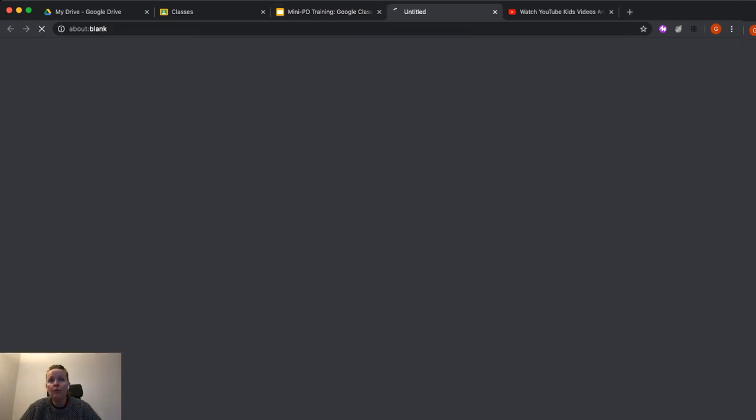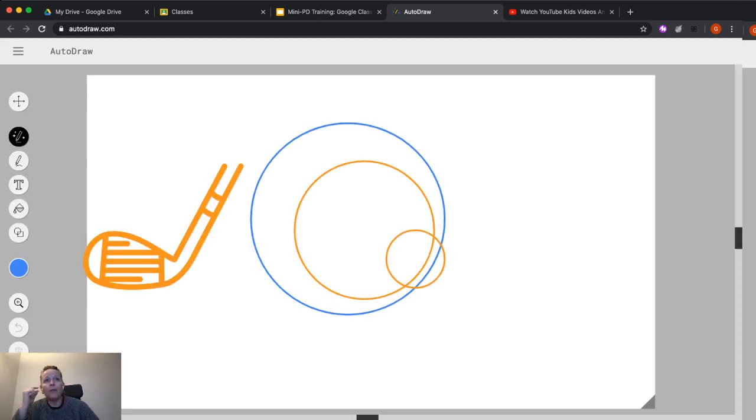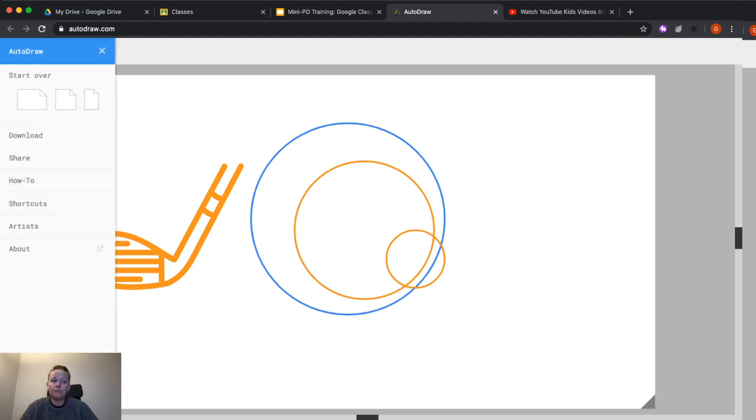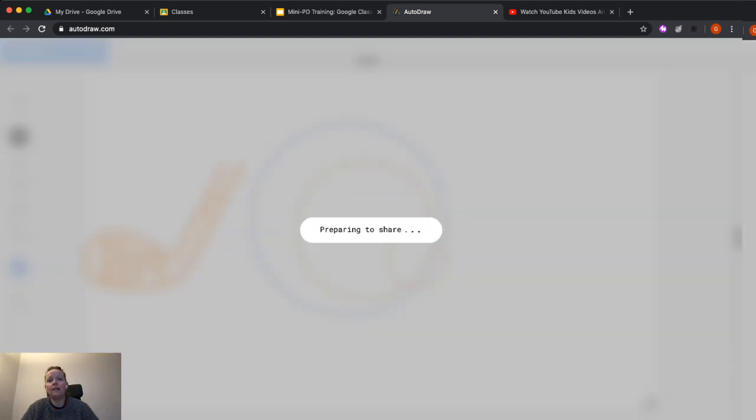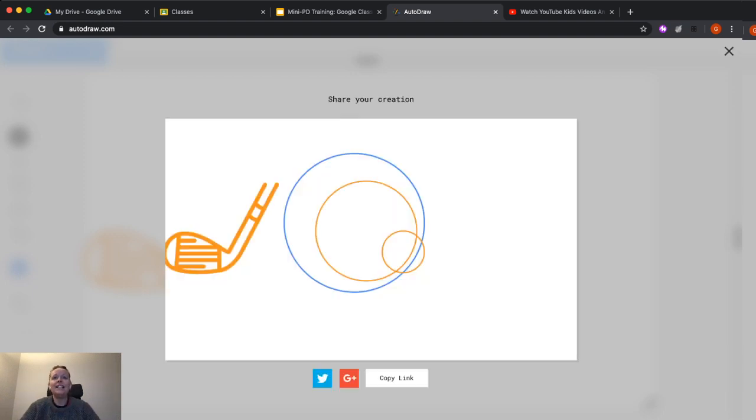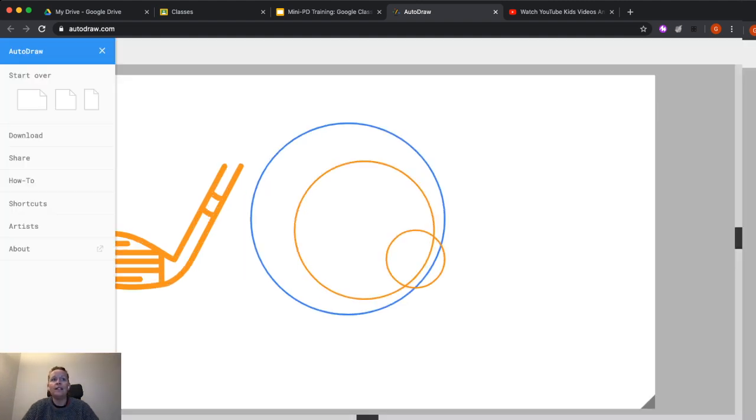So we took a look before at another app called Google Draw. This is the last thing that I was playing with yesterday when I was adding this to the slide deck. So it's basically a canvas similar to Jamboard. No real options to collaborate. You can share here, and you can take the link and share it out, but there's no option to collaborate with people. So that's how you would share.